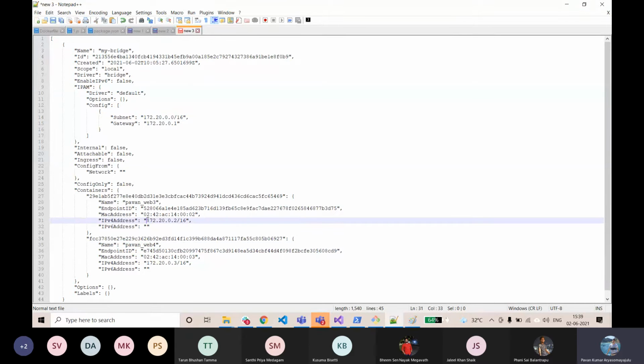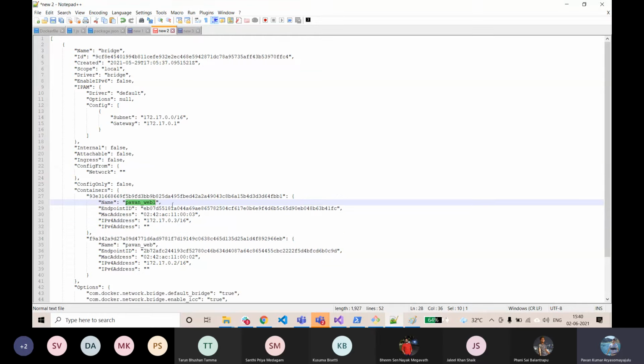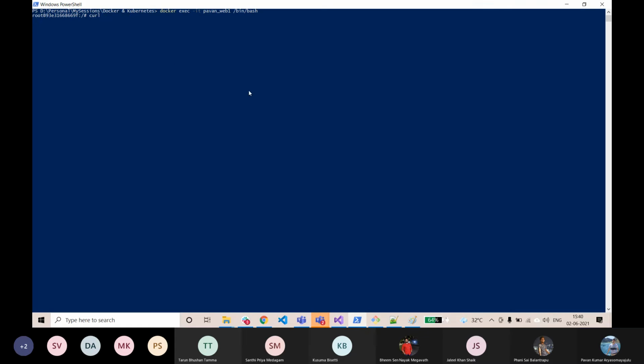This is the IP, 172.20.0.2. So you can see it is not able to communicate with the containers that are present in my other network. You're seeing this, right? It is not able to communicate.